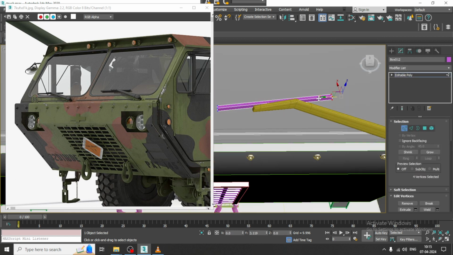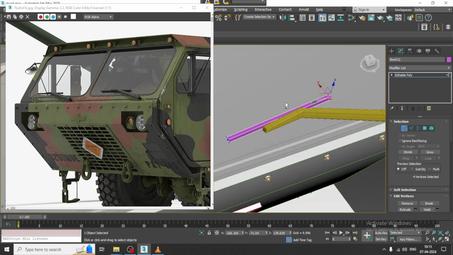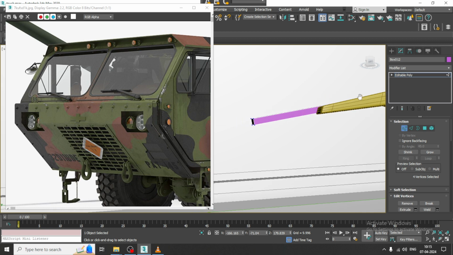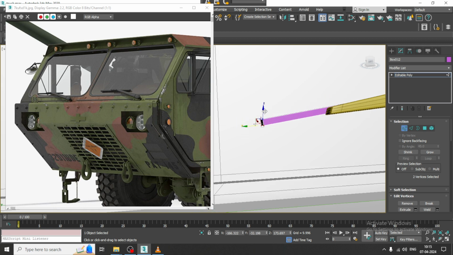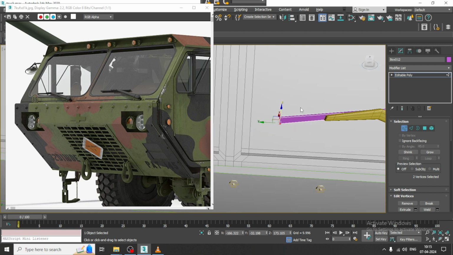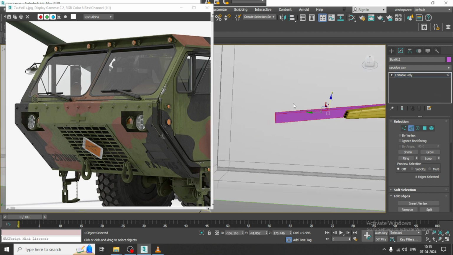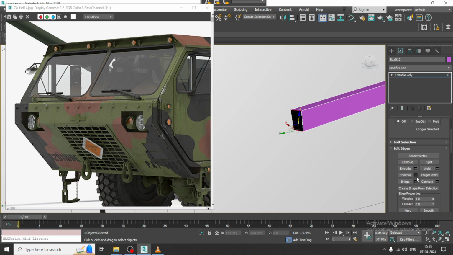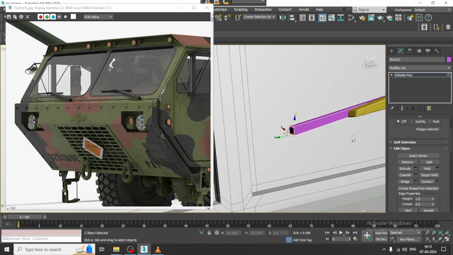I'll select the vertices over here, slightly just shuffle this down. So select these edges over here and we can just give a bit of chamfer if required.